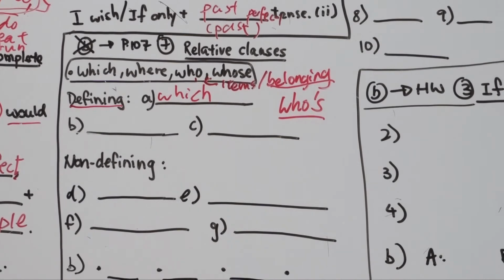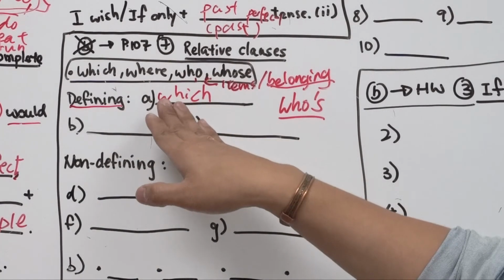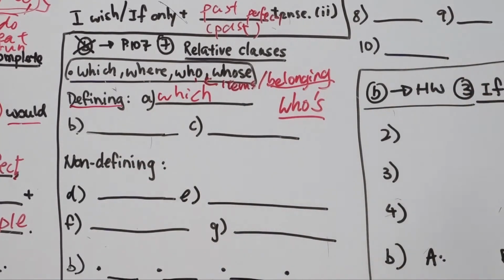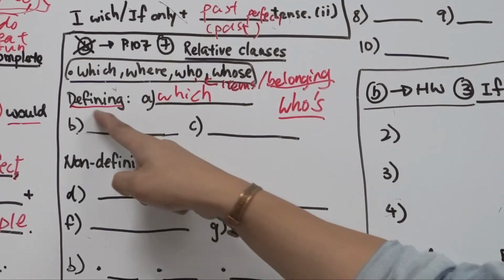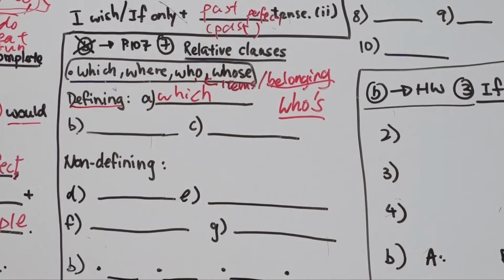So when you go to their house, you bring a USB or a DVD player, or a DVD, right? You bring maybe a movie about Harry Potter. Do you think they will enjoy the movie? No, right? Because they specifically like movies about aliens. So if we remove the part after which, which are about aliens, we don't know what they actually mean. That's why defining means we need those parts, okay?